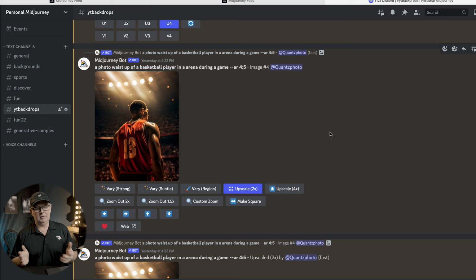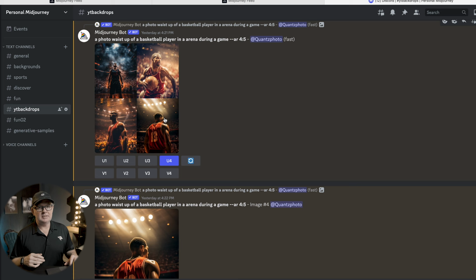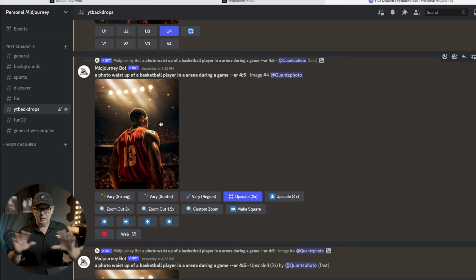In speaking of that advancement, some of these renderings in Midjourney are going to have visual flaws in them, like something weird maybe in the face. When you upsize those, they will upsize those flaws. But in our case, where we're looking at these stadium backdrops, which are generally soft focus, somewhat blurred, those visual flaws are pretty much hidden in most cases. So for the purpose that we're using this for, this is a really nice addition. Now that we've given you a brief overview of Midjourney, let's jump over to Photoshop.